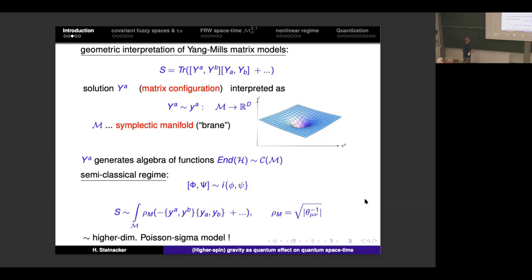Again, like in quantum mechanics, you think of commutators as quantized Poisson brackets. So there will be an underlying Poisson bracket. And now the action becomes more transparent, because you can think of it like that. It's an integral over this space. This is a background, so that's some ad hoc choice, we will see. But for any such background, the action is just the integral over this background with the contraction of these Poisson brackets, and there is a symplectic density. So you can think of this as a higher-dimensional Poisson sigma model. I think some people in the audience like Poisson sigma models. I think that's the best geometric way to look at this, and we'll basically analyze this for the first part of this talk.